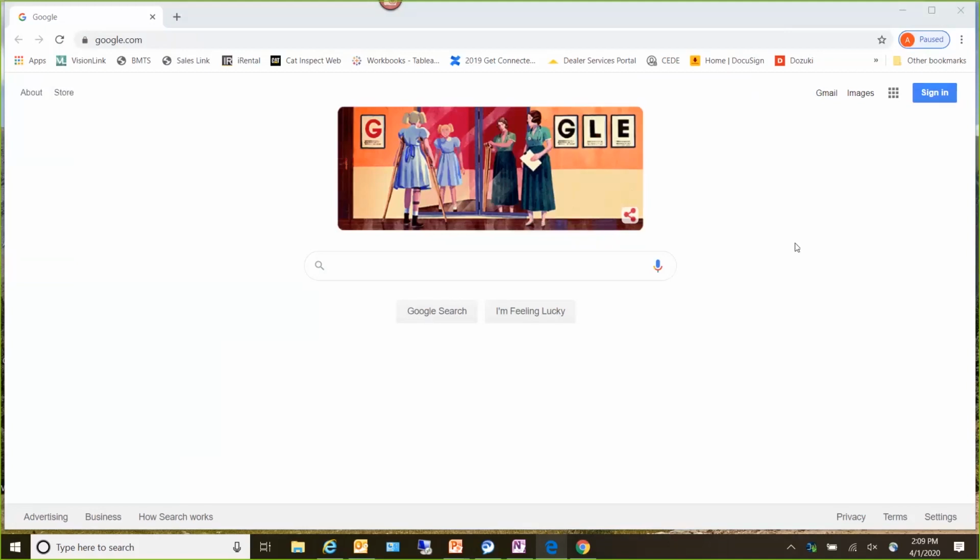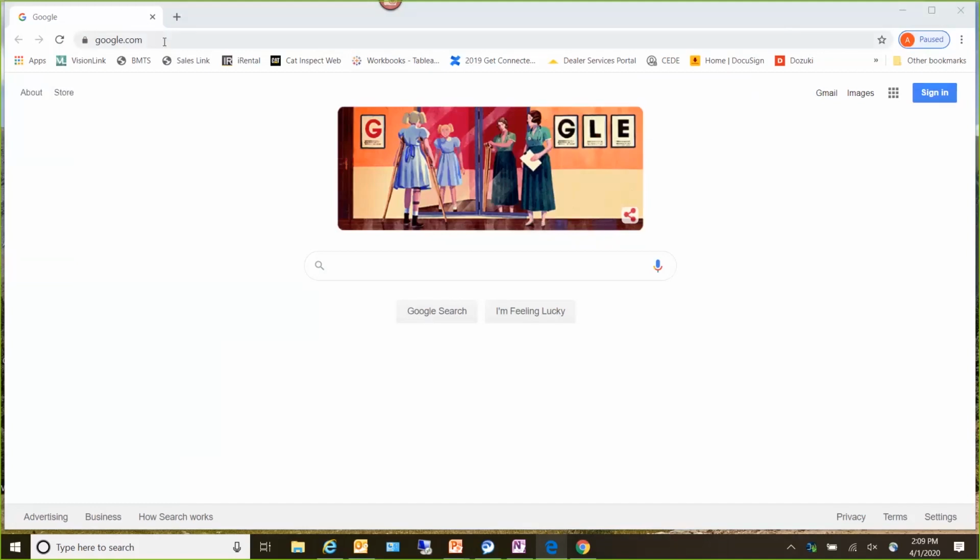The way to get there is you're going to open your internet browser. This works in any internet browser. Usually we suggest using Chrome. It just seems to perform very well in that platform. But you can also access it from your smartphone through the internet browser.